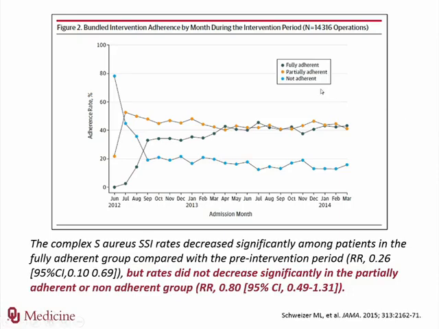So we actually looked at whether they were fully adherent to the protocol, partially adherent, or not adherent. And you can see 20% of the teams weren't adherent at all to the protocol. The rate of SSI dropped 75% in those centers where they stayed completely adherent to the protocol. But the rates did not decrease significantly in those groups that were partially or non-adherent. Only about a 20% change in their risk of infection. And sadly, there were quite a few teams that were up here in the partially or non-adherent groups.